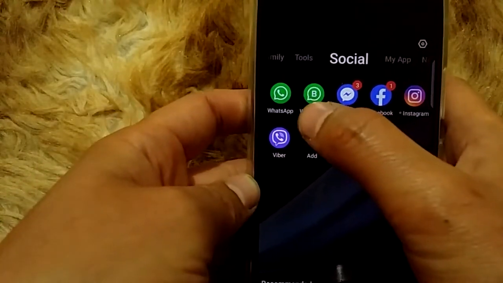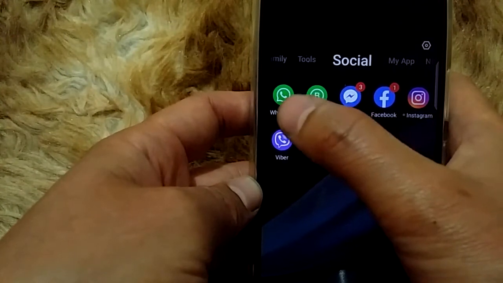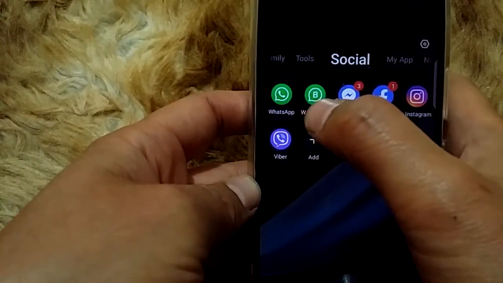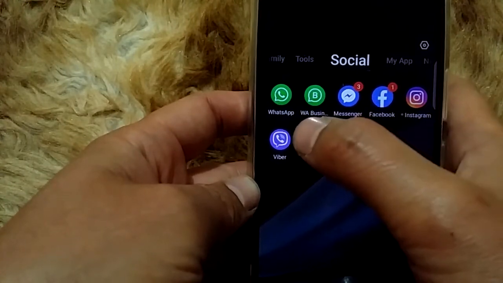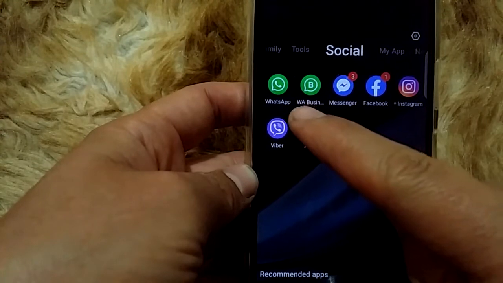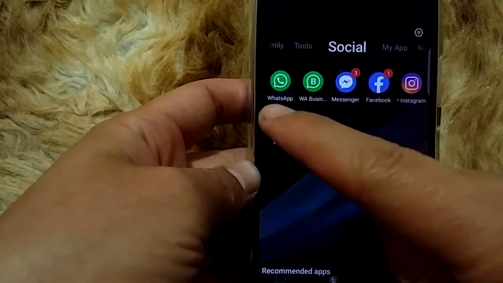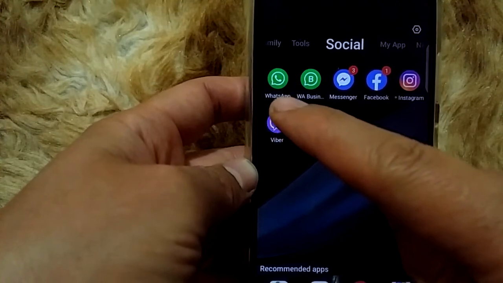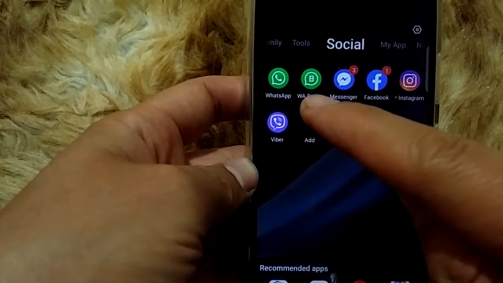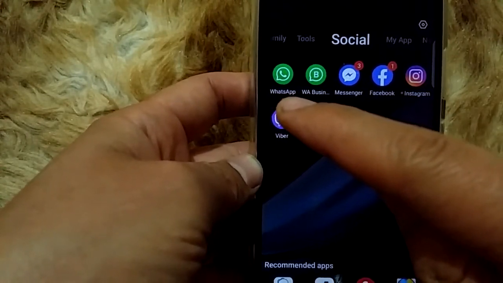However, you can also see that one WhatsApp has an icon which is a phone icon, and one icon is B. And here you can also see that we have WA, and it means WhatsApp Business, and the other is simple WhatsApp. You can activate one number in WhatsApp Business and one number in your normal WhatsApp.